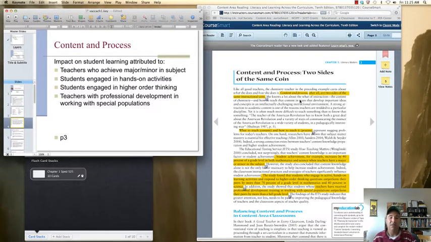Now, let's put that in perspective. If we know that engaging in some of this higher order thinking is sometimes enhanced, sometimes not, by hands-on activities, which I think application activities is probably a better way of phrasing, the logic is, well, let's just do everything in a real, authentic, experiential way.